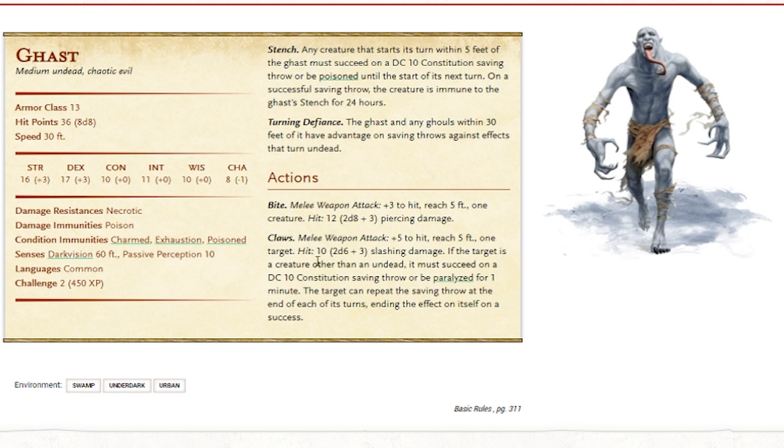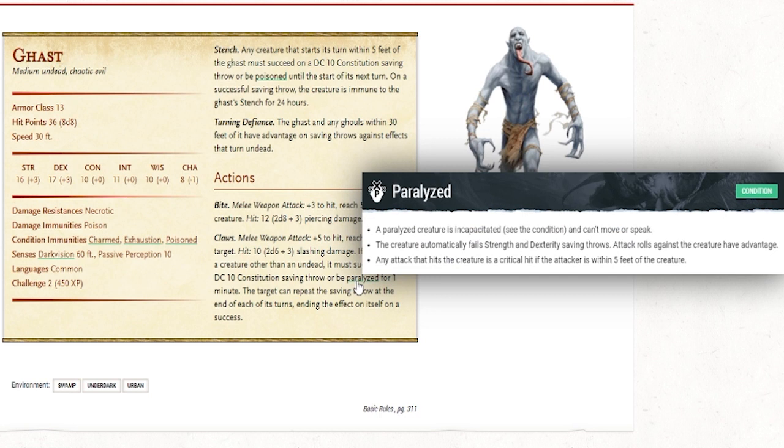And if I was doing this, I would definitely use their claws. They only get one attack and it's more likely to hit. It's a +5 instead of a +3. Does slightly less damage. However, if your character they're attacking is not undead, they can make them be paralyzed if they fail a DC 10 Constitution saving throw. And while they're paralyzed, a paralyzed character is incapacitated, it can't move or speak, and the creature automatically fails strength and dexterity saving throws. And if it's hit by a creature, it automatically takes a critical hit within 5 feet of it.